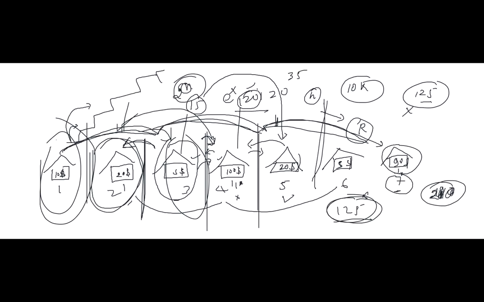Now come here. Again, if we are taking this, we cannot take this, but if we are taking this, we can take this. So we again have two options: this, that means 120 plus 5, and this 20. What would be the maximum? This 125 would be the maximum. 120 plus 5, we can select 125 till here.